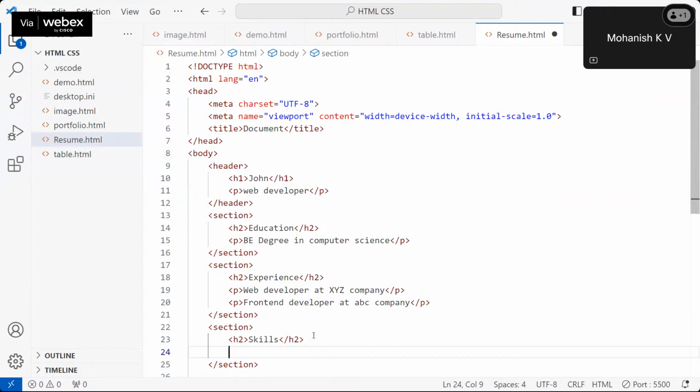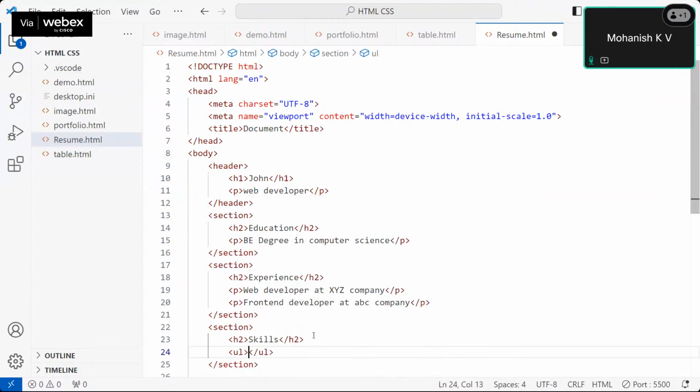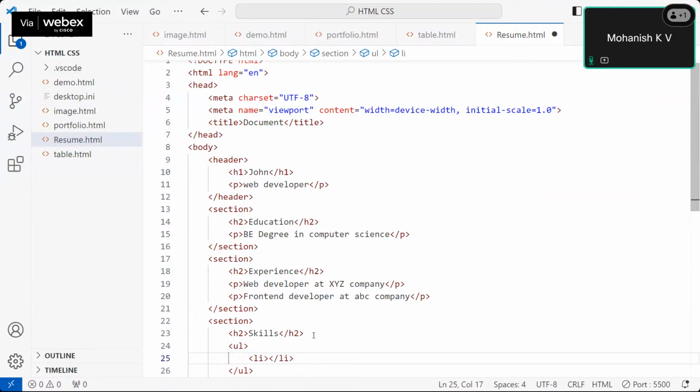So we'll be doing the same thing that we did in portfolio. We'll be creating an unordered list of skills that John has. These are the skills of John.